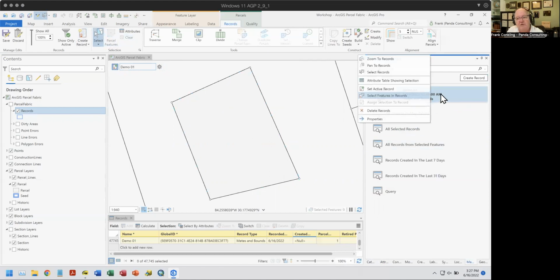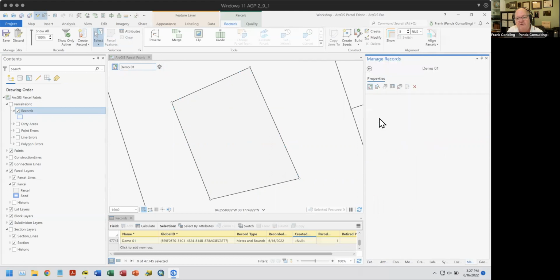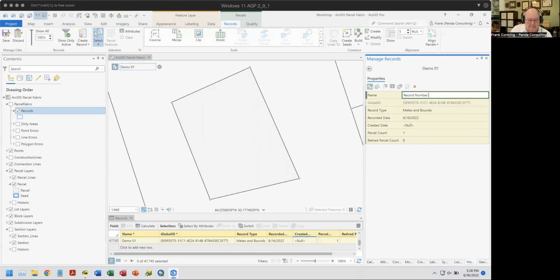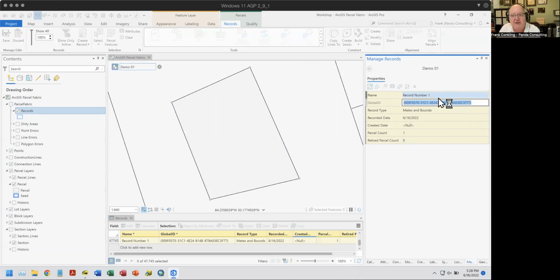I also can go in here to properties, and I can change some of these values and say, wait a minute, that's really not demo number 1, that's actually record number 1. When I change it here, you'll note it automatically changes over there.